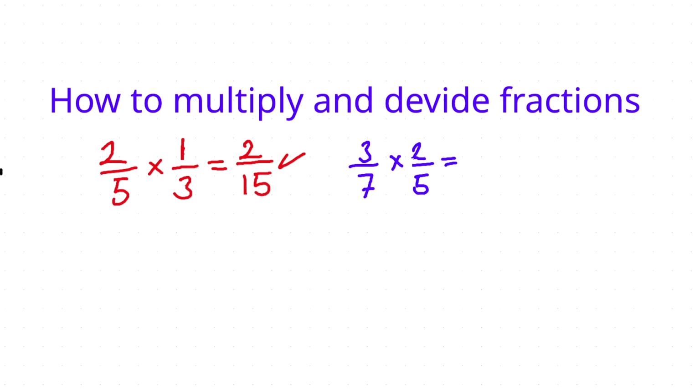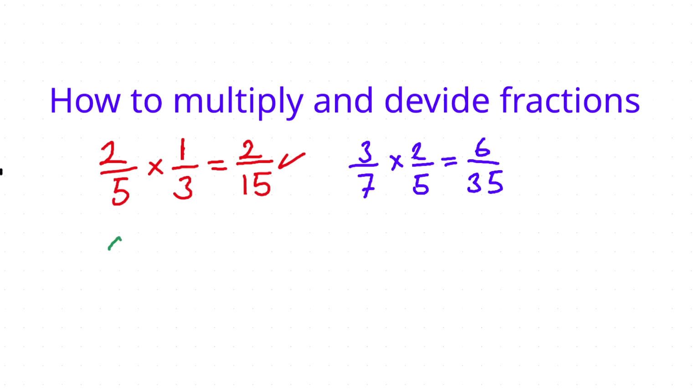So what do we have for the numerator on top there? 3 times 2, which is 6. And what do we have for the denominator? 7 times 5, which is 35. Good job. So you have that right in here: 6/35. You can just multiply these numbers, 3 by 2, and again 7 by 5. So let's solve another example.